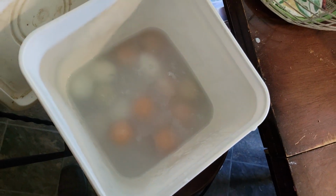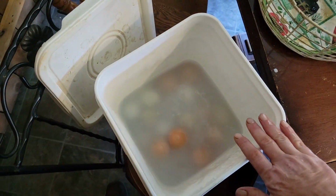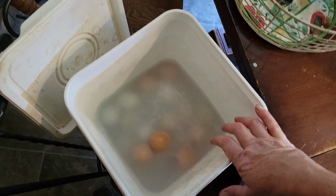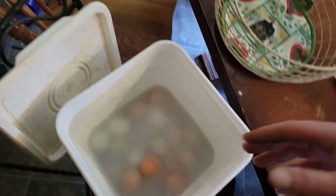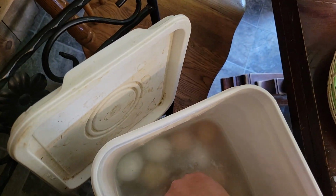Now, the only difference I've ever noticed with doing these is the shell's fine. The yolk maybe seems to stick to the side a little bit more. Maybe the white's a little bit runnier. But you honestly cannot taste the difference. They're perfectly fine for anything that you want to use them for, whether it be cake or frying eggs or boiled eggs or whatever you want your eggs for. And it's just a handy way to make sure you've provided for yourself all through the winter.